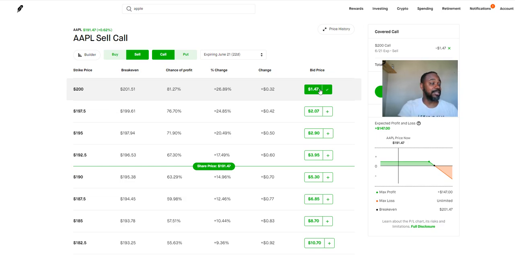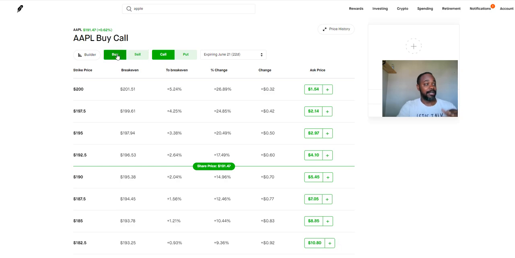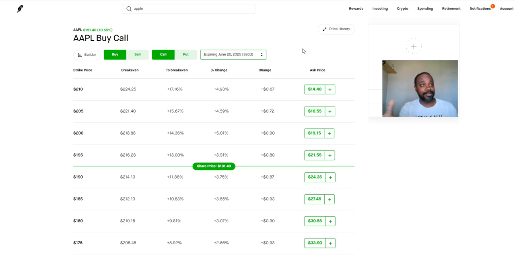I hope I didn't confuse you guys, but this is essentially how you can buy 100 shares of Apple at a discount. Again, you go here, you can do your LEAP option, for example, like we did earlier, June 2025. That gives me the right to own or control 100 shares of Apple at basically an 85 or so percent discount. After you bought the call, you can see buy call.